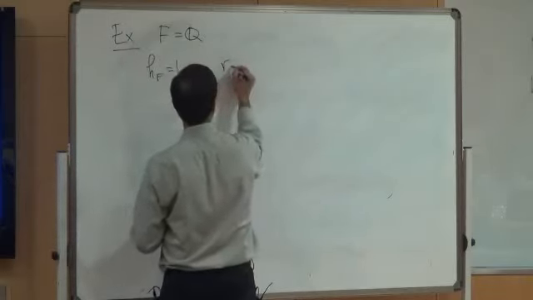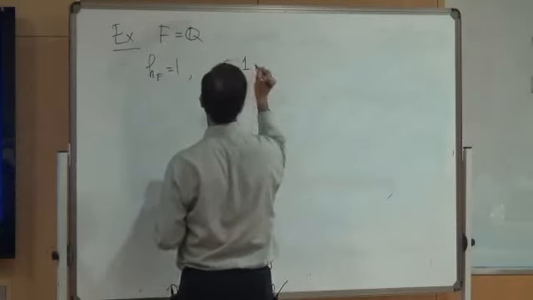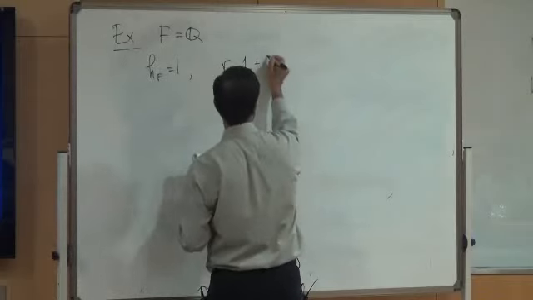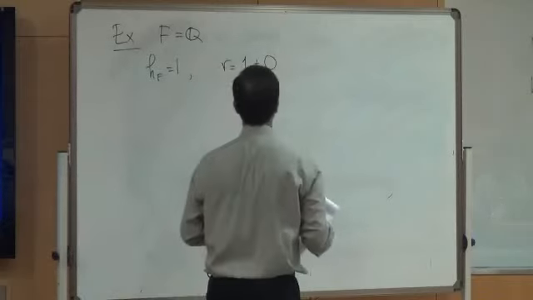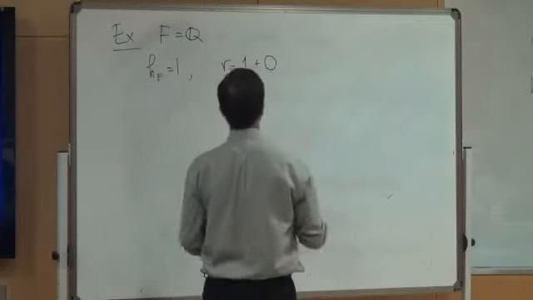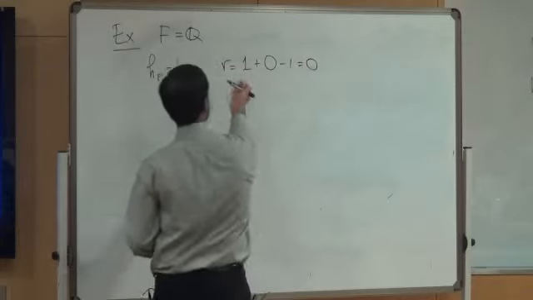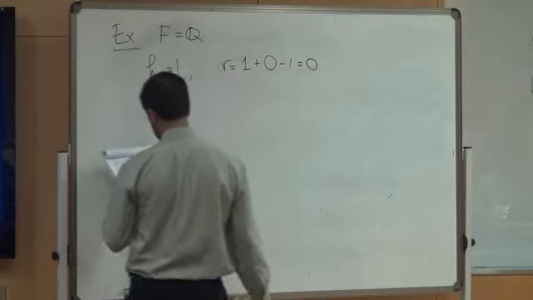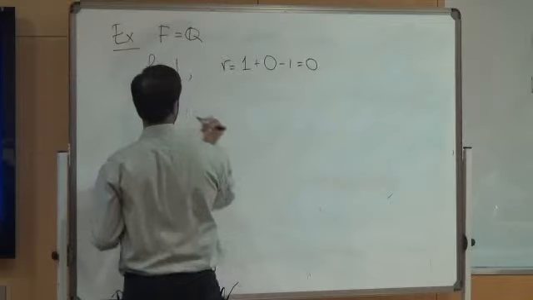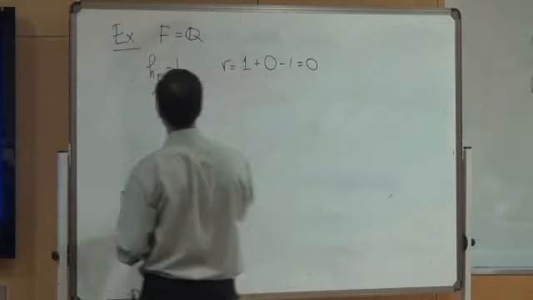So r_1, the number of real embeddings: Q can go into R in only one way, but there are no complex embeddings. So there's only one embedding of F into C, the one that sends Q into R. So 1 plus 0 and then minus 1 is the formula to get 0. And that's why there was no zero of zeta(s) at 0. There was actually a number there. And by convention, when this r is 0, you have a 0 by 0 matrix. What's the determinant of that? Well, you just define it to be 1.